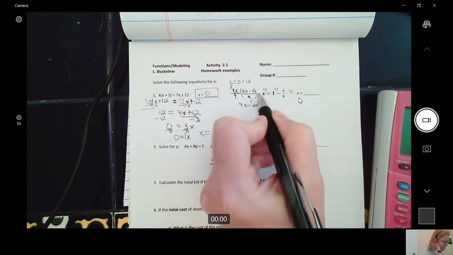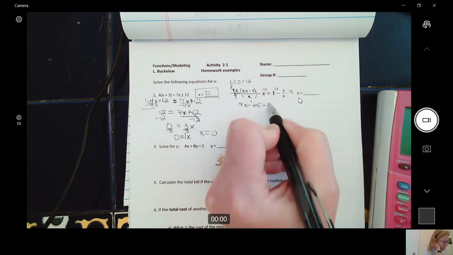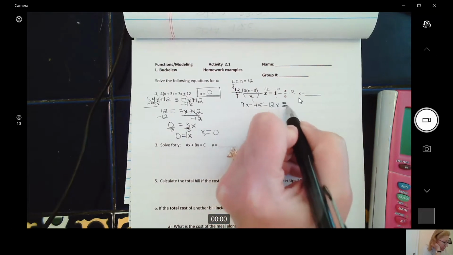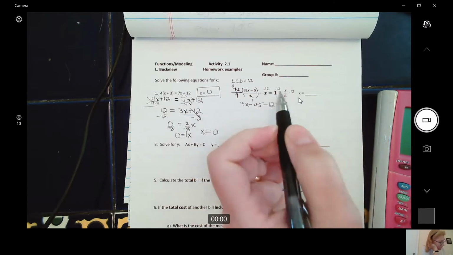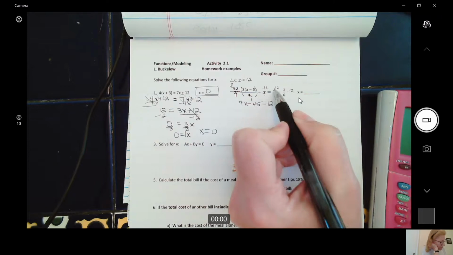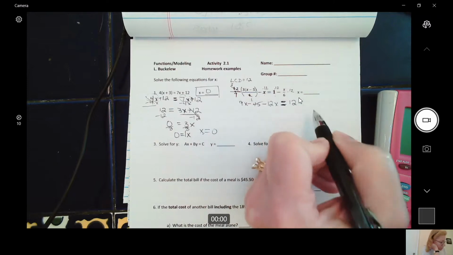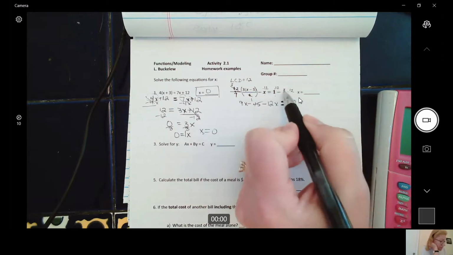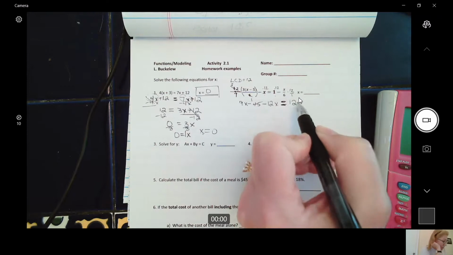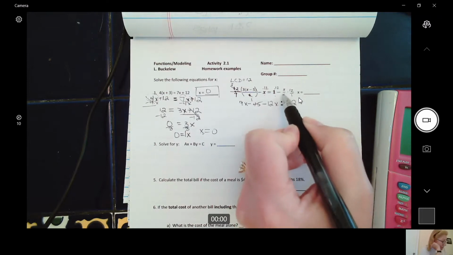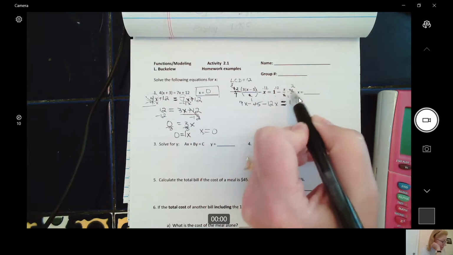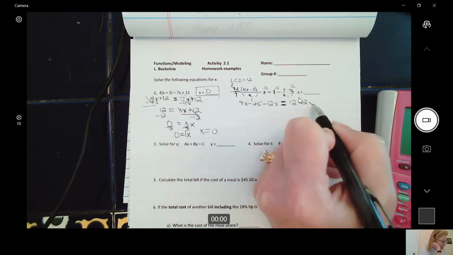I'm going to subtract x times 12, which is 12x. Make sure I copy down my equal sign exactly where it's supposed to be. It's very important. Now on the right-hand side, I've got a 1. I'm also multiplying by 12, so 1 times 12 is 12 minus. And then here's another one where I'm doing a fraction times a whole number, so we'll just put it over 1. And because I chose that 12 the way I did, I know that it should cancel with the denominator and make a 2. So the x times 2 will be 2x.